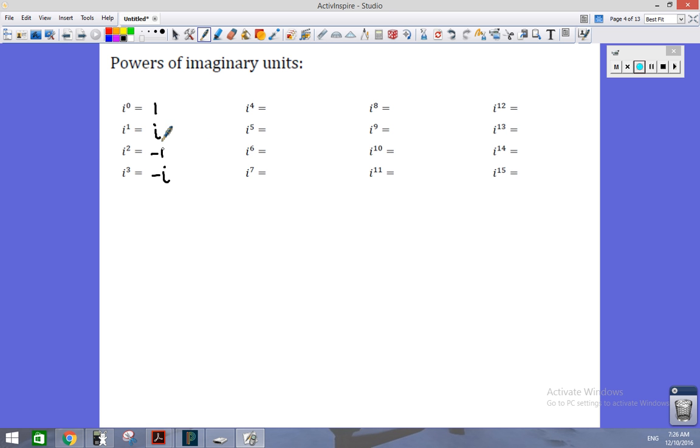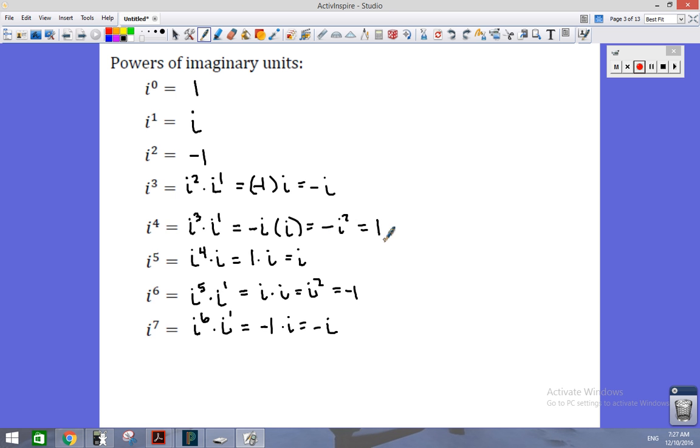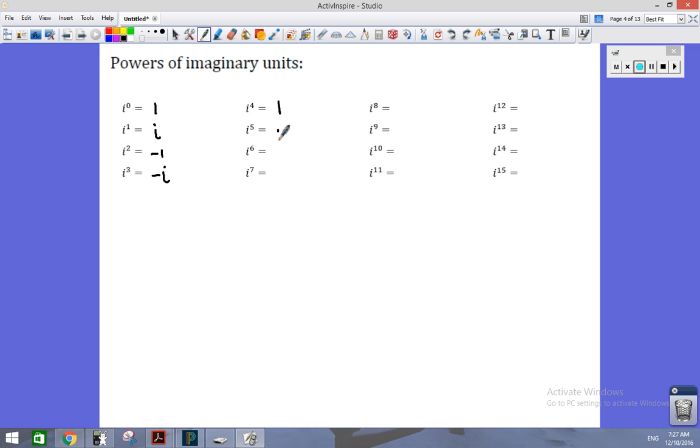And that pattern repeats. In mathematics, when you see this, they typically refer to it as cyclic. I don't think I spelled cyclic right. Remember, I'm a mathematician, I can't spell very well. A cyclic pattern, a cycle, and this cycle has a length of 4. You might come across some other problems someday that have a cycle of a shorter or longer length. So this i to the 4th, we just illustrated that was equal to 1, and that this was equal to i and negative 1 and negative i, and that continues. So now you have another cycle of 4.